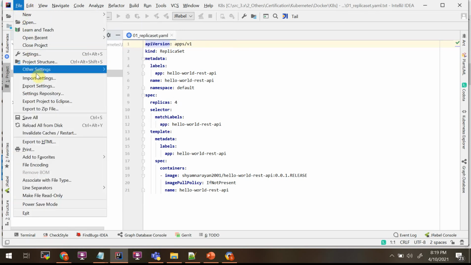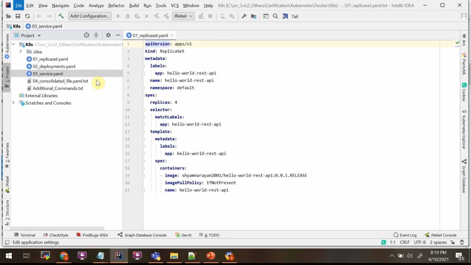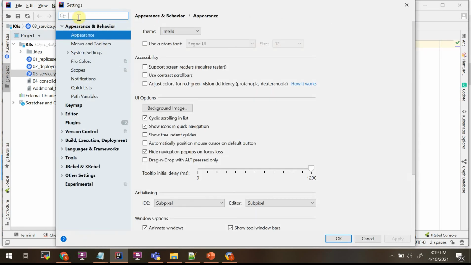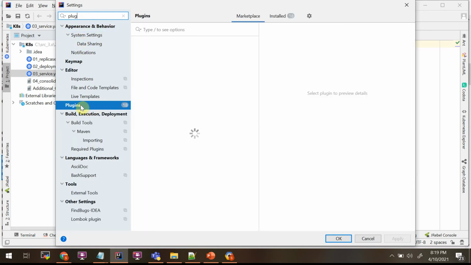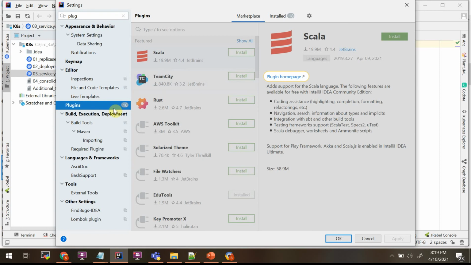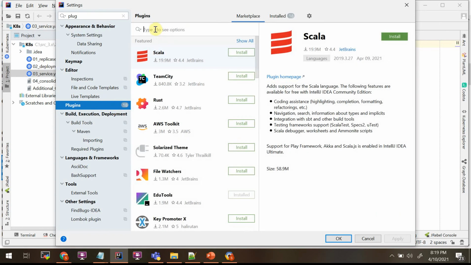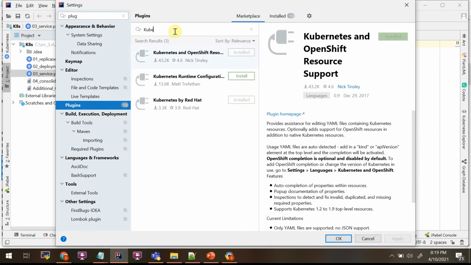I installed this a long time back. Go to Settings, Plugins. Here in the plugin section, you can install Kubernetes plugins, for example Kubernetes OpenShift and Kubernetes Metadata.